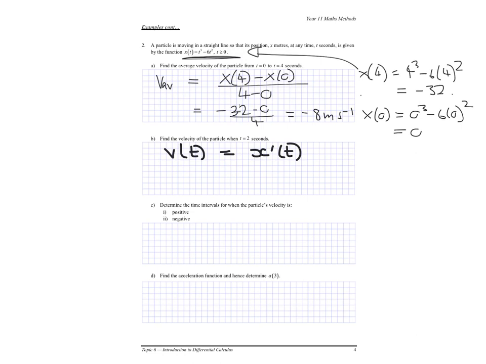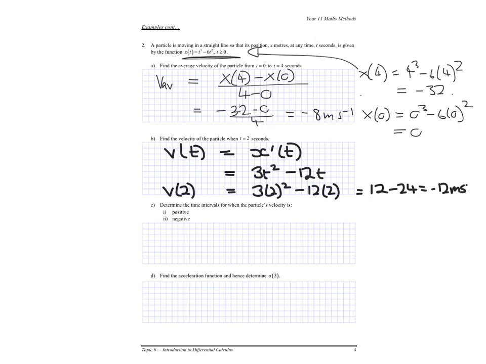Now you might be going, well, it's not s. Remember, you can represent it any way you like, and we've been told up here it's x of t, so it means it's x dash of t. So let's differentiate that function. We'll multiply down, subtract 1, we'll get 3t squared take 12t. So if we're trying to find it when t equals 2 seconds, we'd do v of 2, which equals 3 times 2 squared take 12 times 2, which equals 12 take 24, which is negative 12 meters per second to the negative 1.